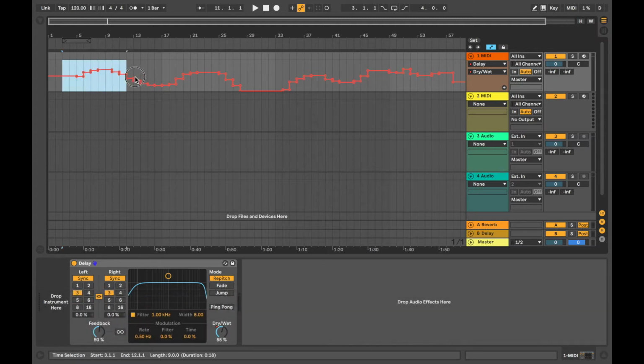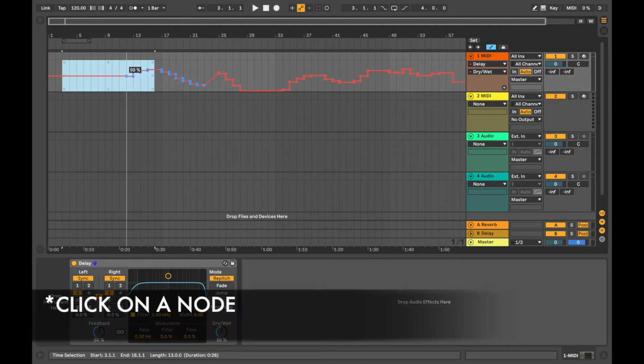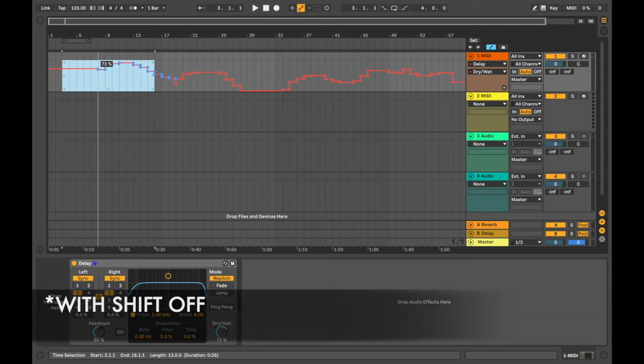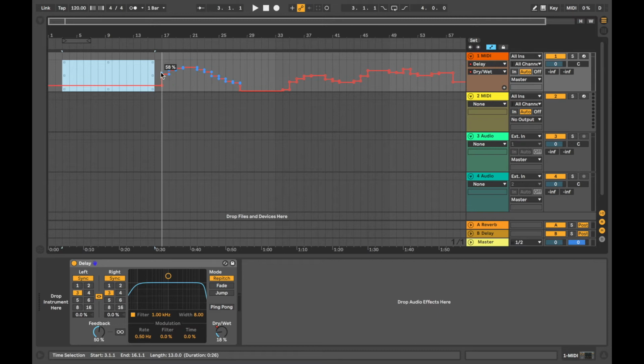So I'm going to highlight this area here. I'm going to shift and click, and then I'm going to drag, and you can see it's moving the automation, and it's not deleting the other automation, it's just moving it on top of it. So I can't move it up and down because shift basically locks it in position, so you can just move it left or right, which is super handy because it's very easy otherwise to accidentally change your automation and suddenly you're all over the place like that.